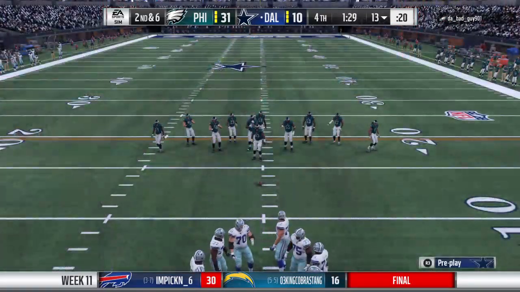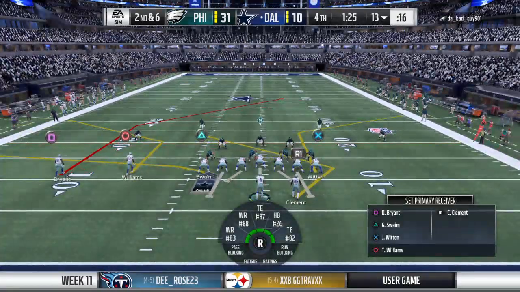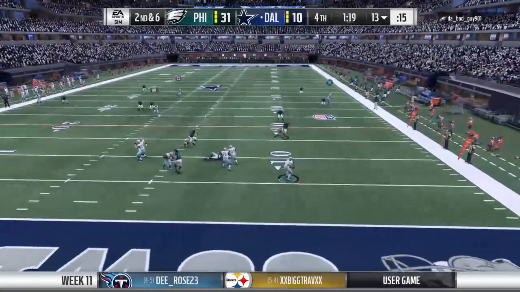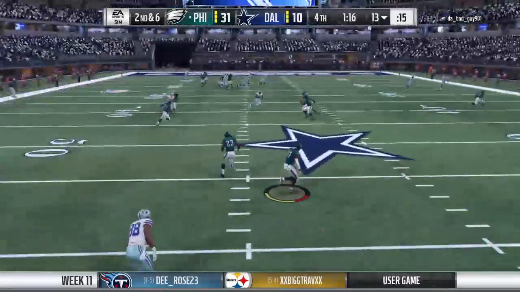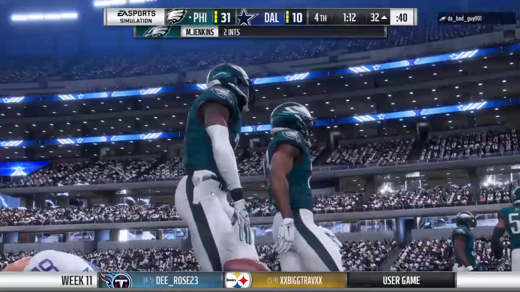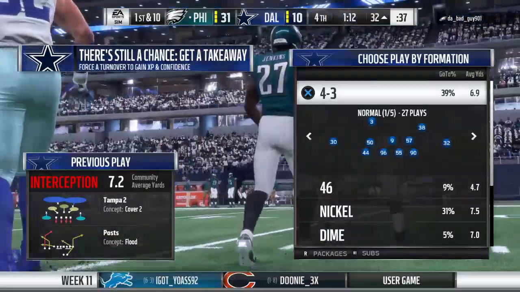And after the play on the ground, that brings up 2nd down here. Throwing, Prescott. He's going to let it fly. And my goodness, another interception. Picked off by Malcolm Jenkins. And a great return as he gets this all the way down close to the 30-yard line.